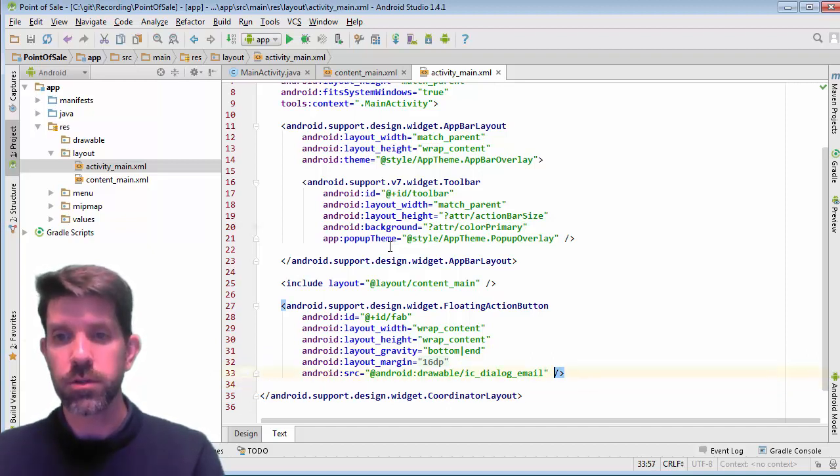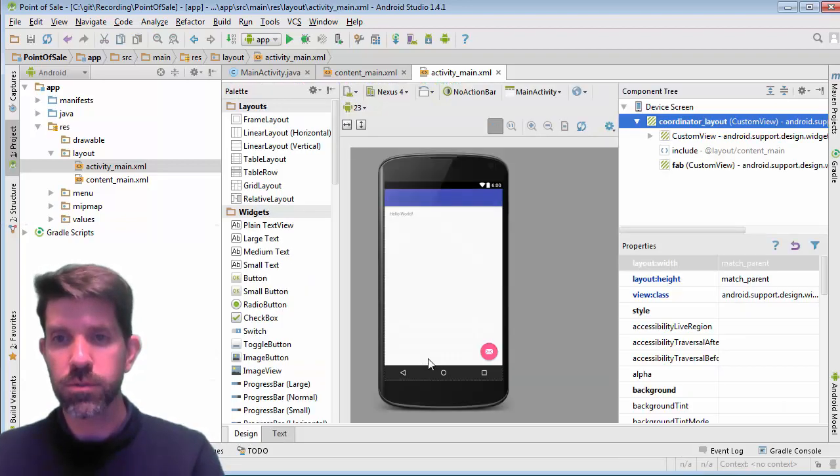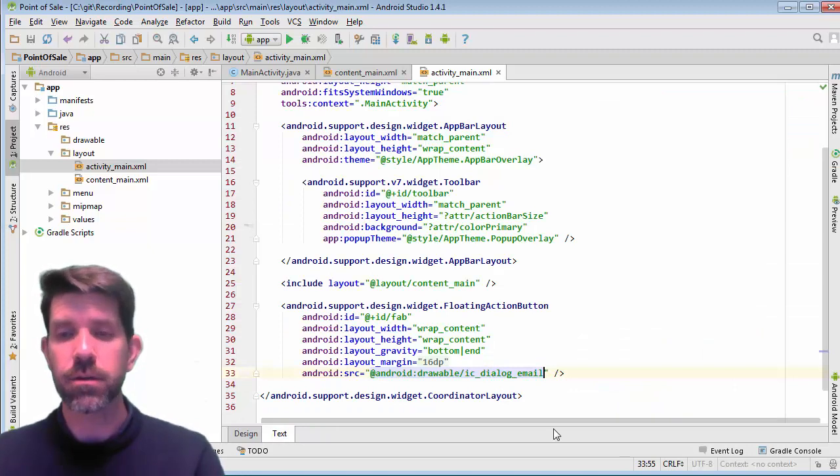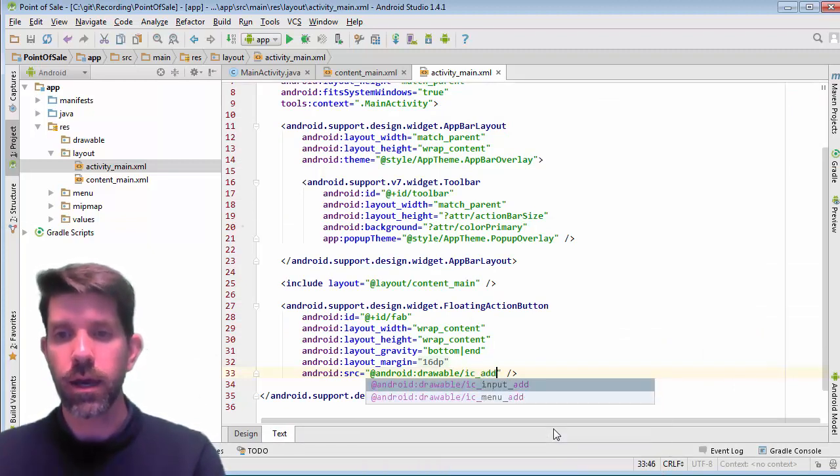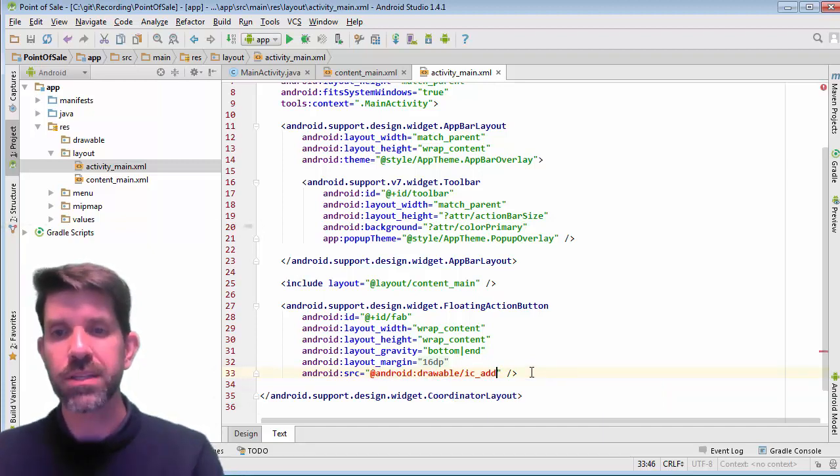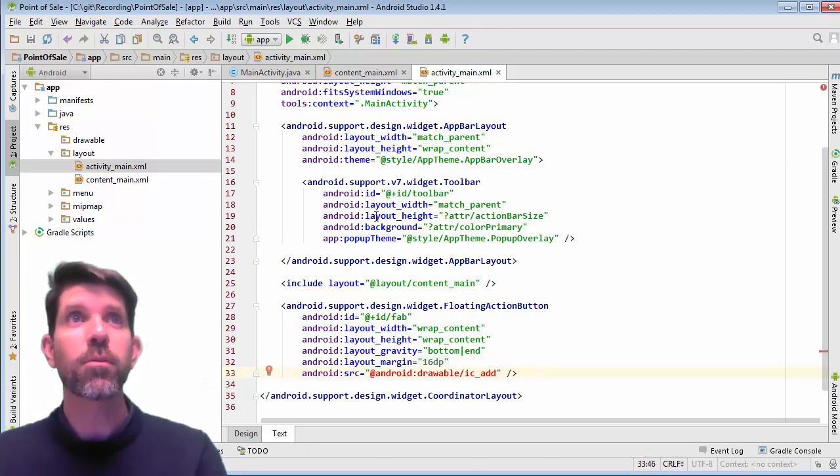And what I'm also going to do is get my own icon out of the box. It comes with an email icon, and I want to change that to be able to add items. So I'm going to use a plus sign, which is a standard thing there. There's a couple of them that are built in, neither of which I really like. So I'm just going to put a placeholder in here, and I'll give you one in a minute. It's a little bit nicer, just a little bigger plus than some of the other ones have. All right, so that's part of what we get.